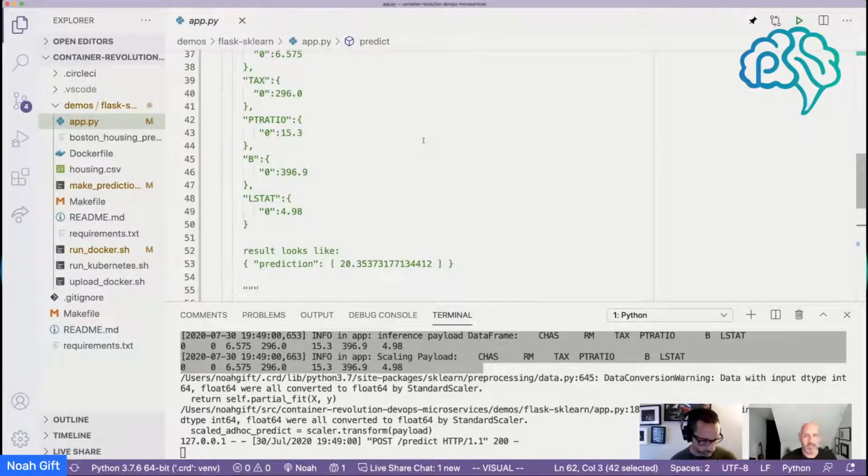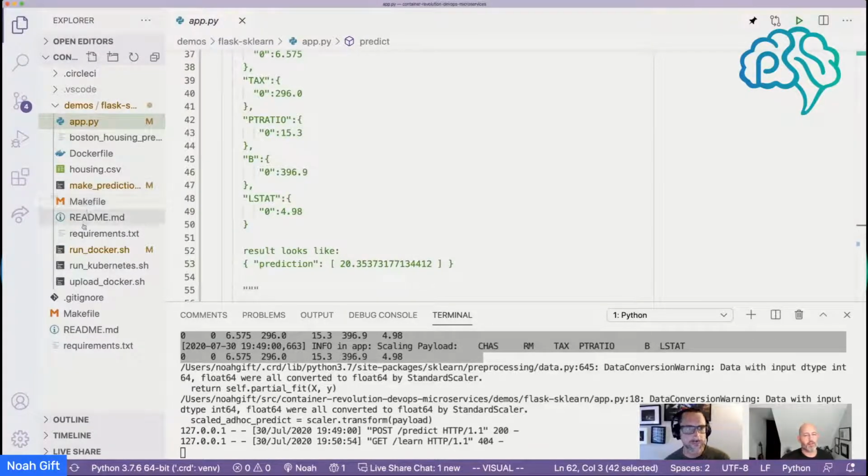So I think that's the big takeaway that we wanted to show: if you're building a relatively production-ready machine learning application and you follow this format, the app file, the serialized model, Docker file, a prediction script, a Makefile, and a requirements file, you're pretty good to go, and you can build stuff that's very powerful.